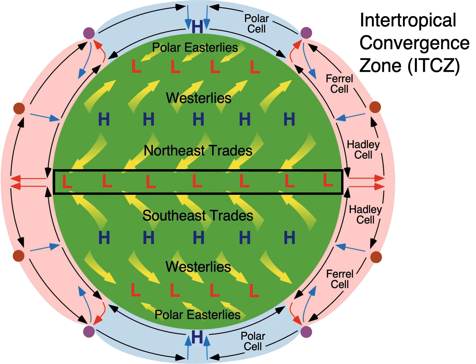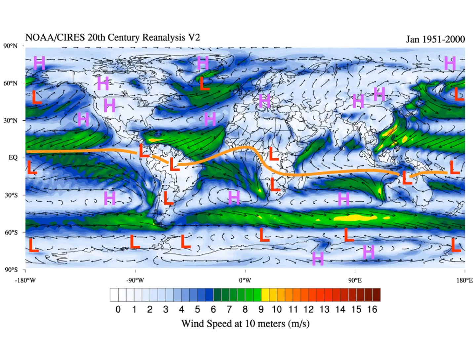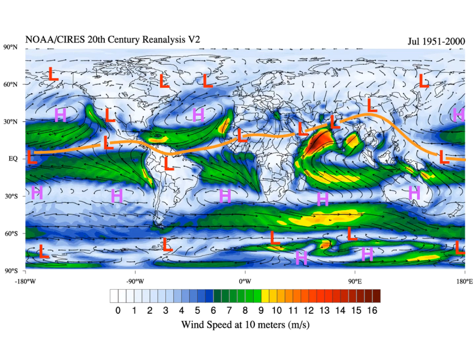So let's see if we can identify, on 50 years of average wind data and pressure data, the intertropical convergence zone, a band of low pressures that exist along the equator or close to the equator. So let's begin by looking at data for January, and that orange line with the lows embedded in it, that's our intertropical convergence zone. Here is the average data for July, and once again, the orange line represents the intertropical convergence zone.